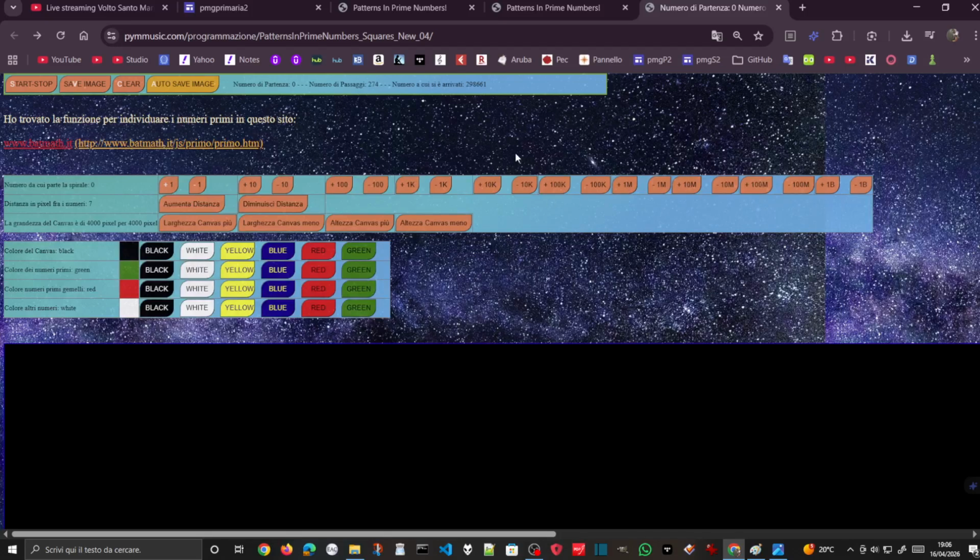So if you let your computer work for an hour, you will have perhaps 100 images, and then you can see these images like slides and see the pattern of prime numbers which moves on the screen. I can do an example. This is from 0.